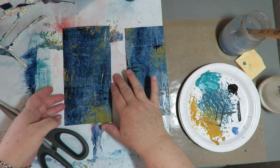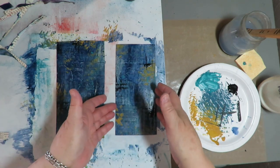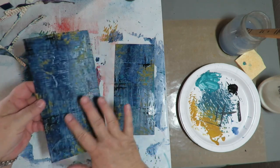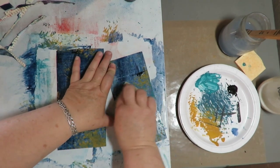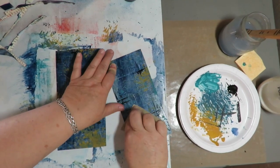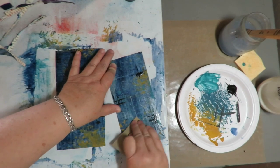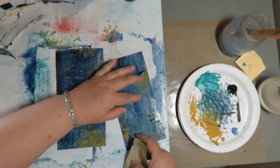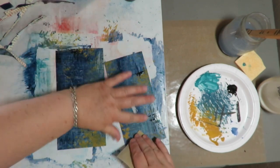Okay, now before I go to the back side, I want to show what I want to do to the front side here. Where my girls are going to go, I'm going to use some sandpaper, and I'm going to sand. Let me make sure my paint's dry. It is. I'm going to sand where the girls are going to go. So I know my girl's going to be right in the middle, so I'm going to just take some sandpaper, and I'm going to sand some of that painted image away before I put her down. Oops. Got a little carried away with my sanding. That's okay, because she's going to go there, and that's going to get cut out, so it's all right.